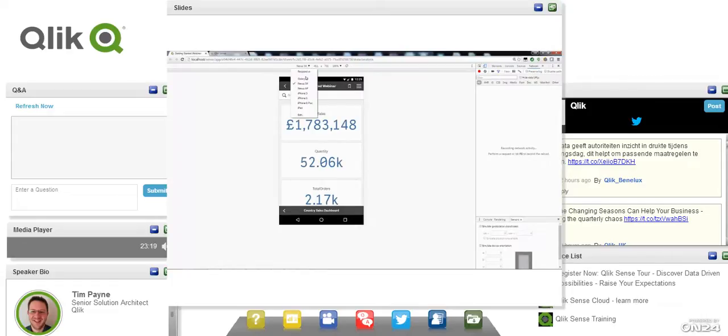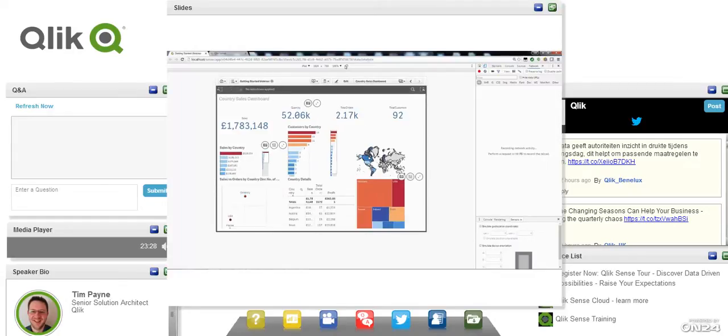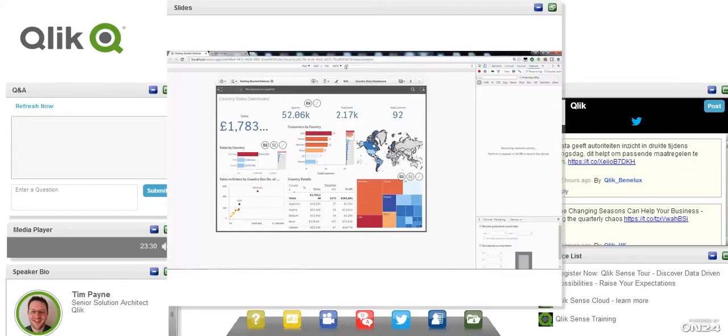We could also have a look what it might look like on an iPad, for example. So there it is on our iPad in portrait mode. And we could turn it round, and let's see what it looks like on the iPad when we're in landscape mode. So by using the built-in browser functions, we can actually see Qlik Sense's responsive design and how it would look on other devices. Can we do this with the desktop version as well?